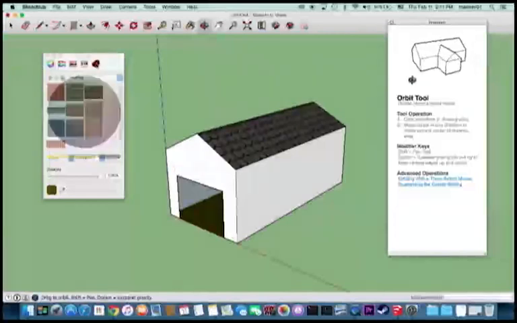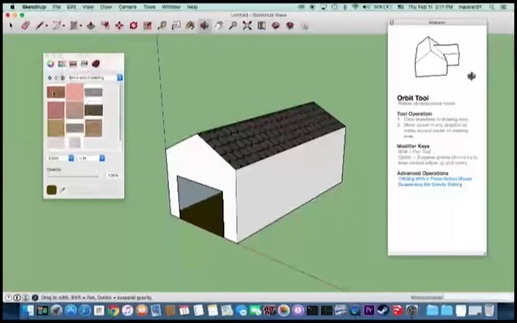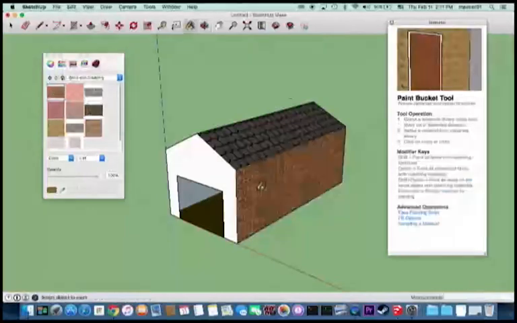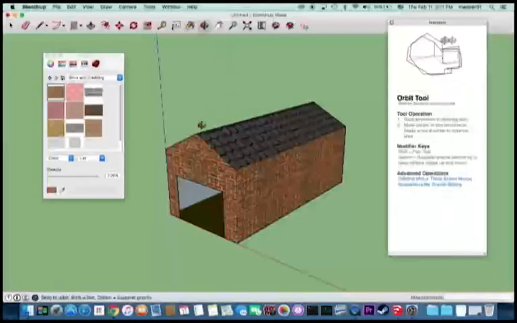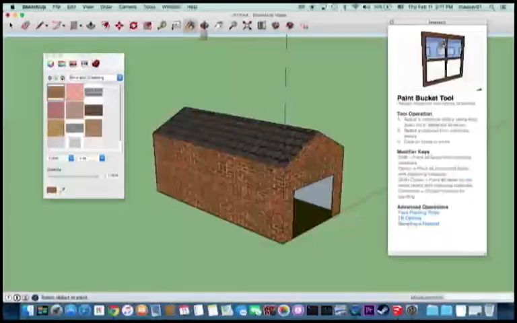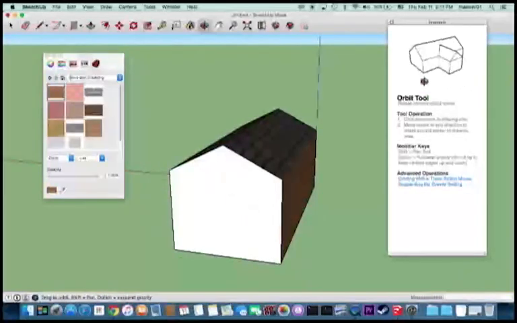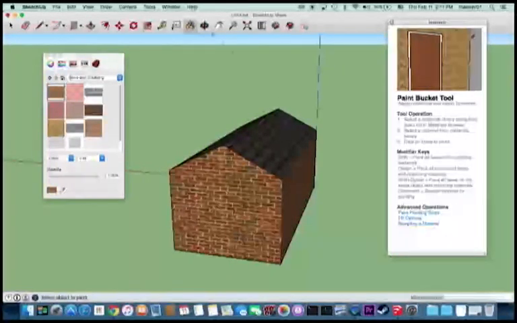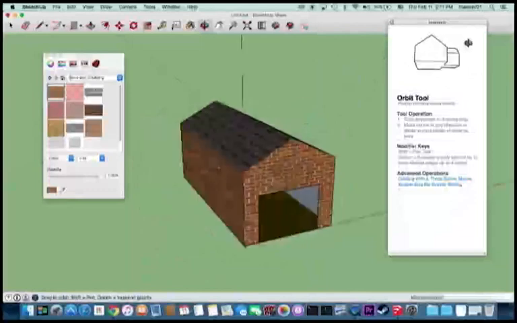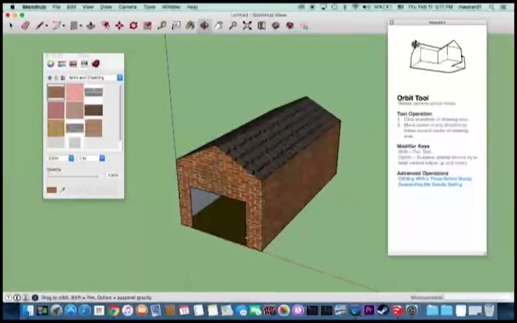Now let's go back to this tab here, go to bricks and cladding, and give the exterior of this building some bricks. There we go. So I just created very quickly, very easily, a three-dimensional object.